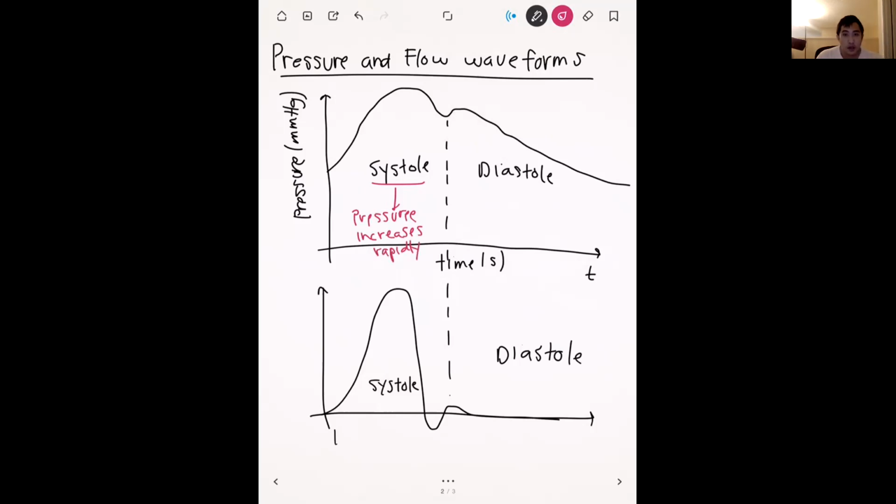As the heart contracts, that's going to cause your blood pressure to rise dramatically. Whereas in diastole, you have a decay in pressure, so the pressure will go back down, but at a much slower rate than when it came up.